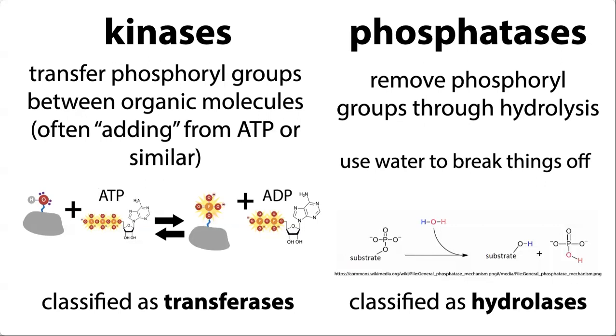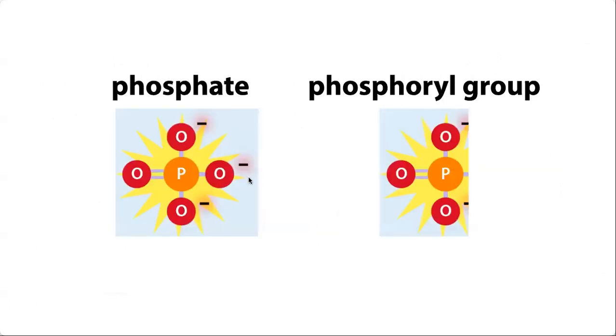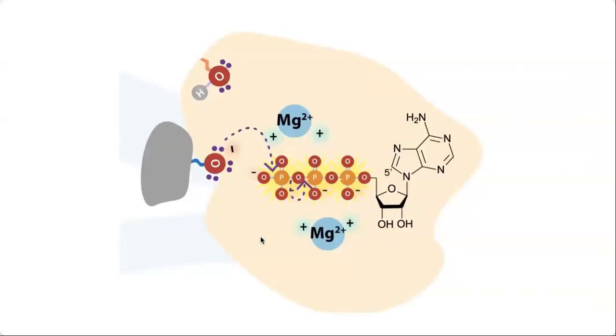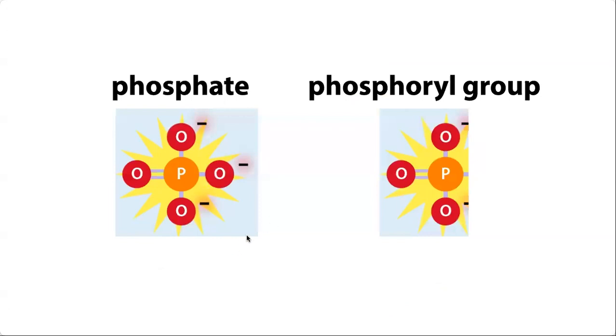Basically, we typically call these phosphate groups, but a phosphoryl group has phosphorus and 3 oxygens instead of phosphorus and 4 oxygens. And one of the oxygens is coming from the attacking molecule. So the oxygen of the substrate is going to attack the phosphorus in your phosphate group, kicking this off. And so you're transferring this phosphoryl group rather than a phosphate group. But often we're just kind of lazy and we say phosphate group when we really mean a phosphoryl group. So apologies if I slip up.